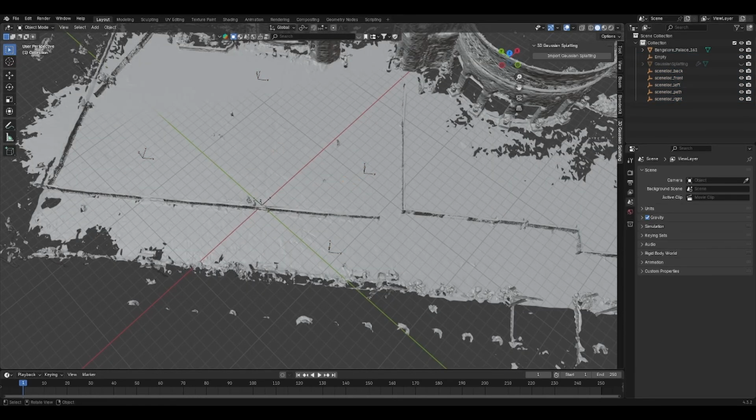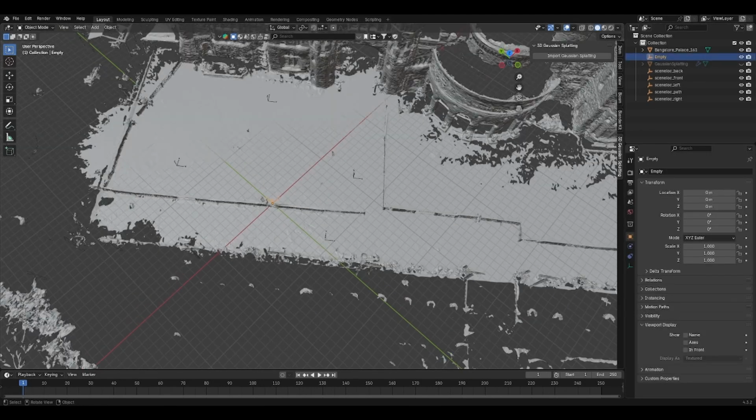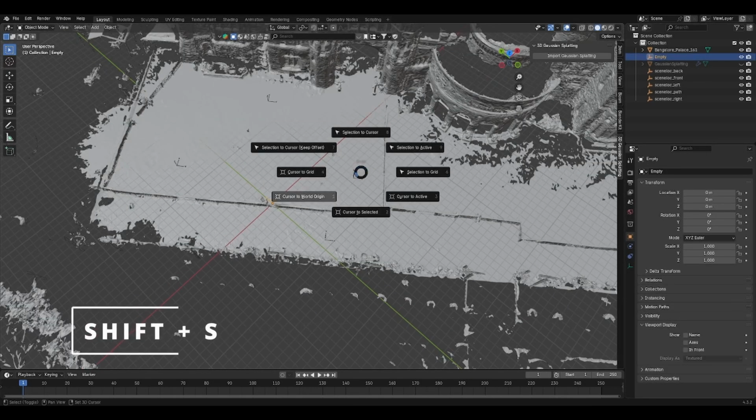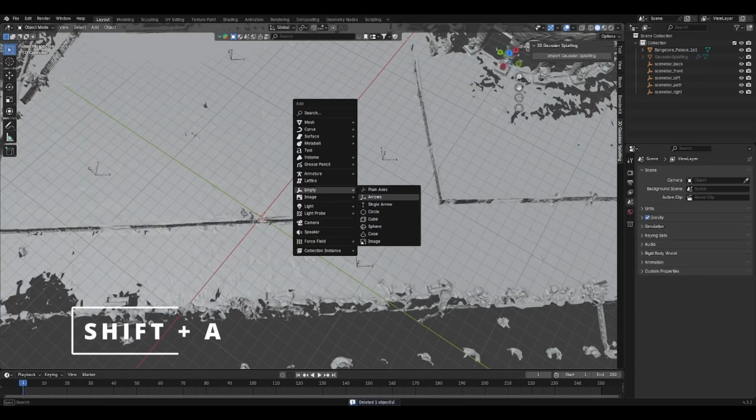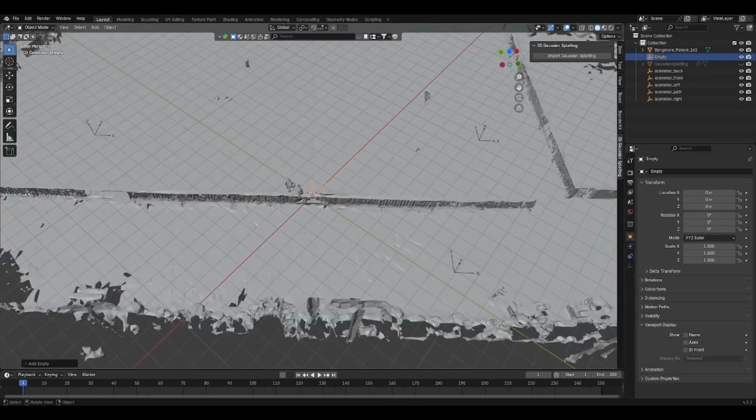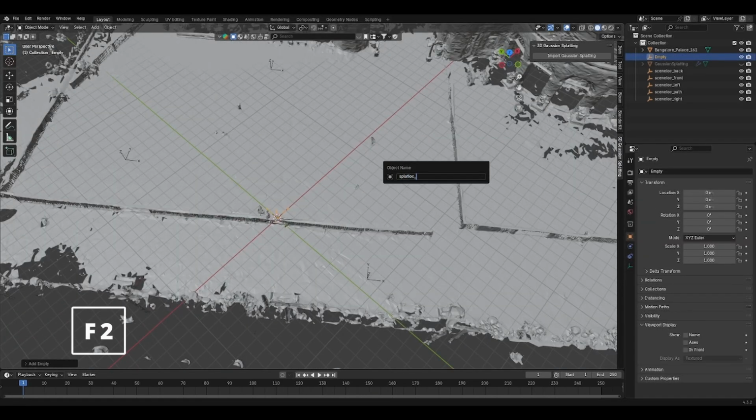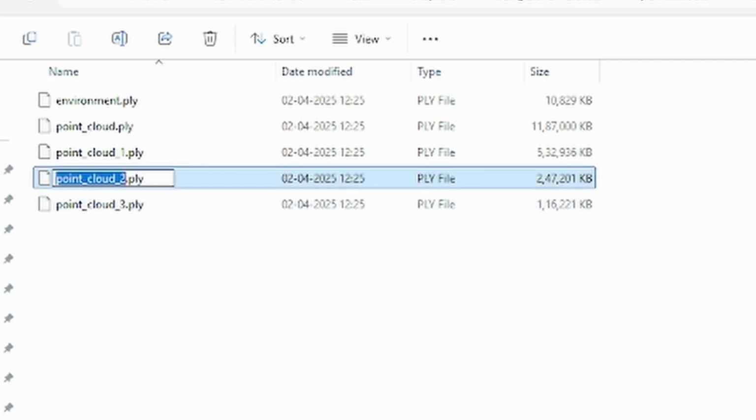We just need the main locator now, i.e. the splat lock. But reset the 3D cursor's position to world origin first, and then add a new empty arrow, and rename it splatlock_ the name of the file, with the level of detail you wish to take into Jetset. We will be taking the same splat that we imported into Blender, so we'll rename it splatlock_point_cloud_2. You can just copy the name from the point clouds folder and use that if you forget this bit.